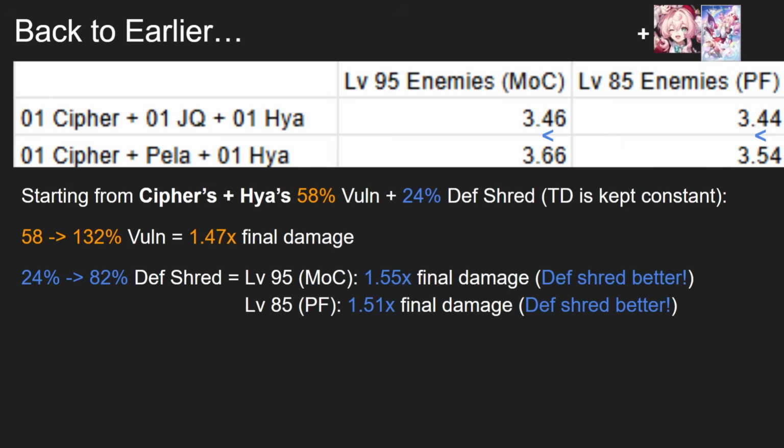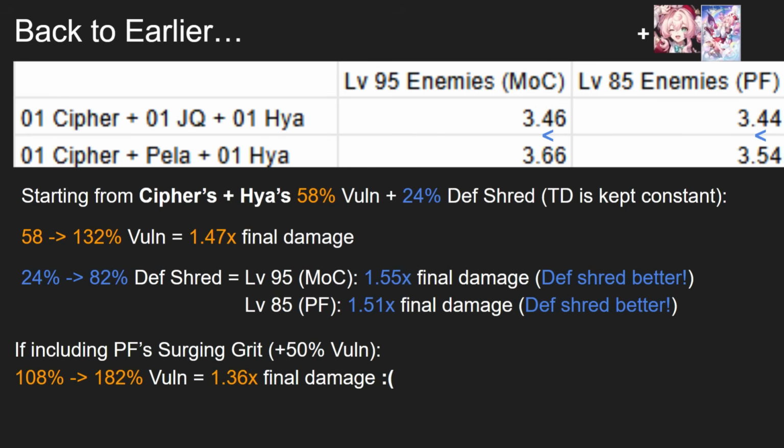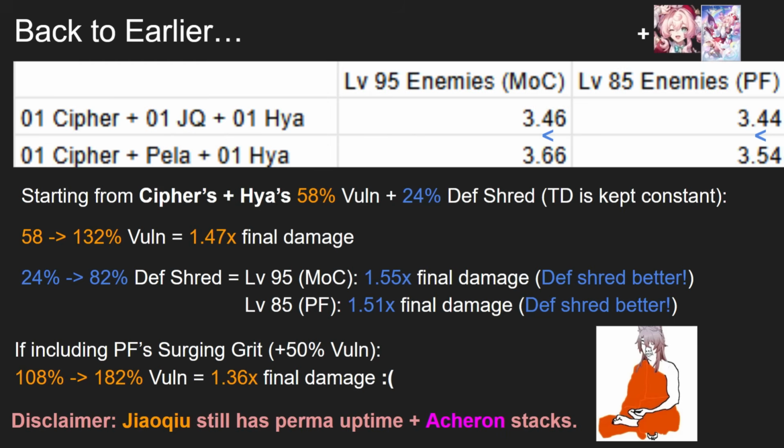Add any additional source of Vuln though, like Hyacine's 18% on her S1, and all of a sudden Pearl's Pela beats out Jiaoqiu in all scenarios. This gets even worse when factoring in the 50% vulnerability you get in Pure Fiction. Quick disclaimer, of course, screenshot numbers often fall to the wayside when compared to actual utility. Jiaoqiu is usually still better than Pela, due to his Vuln being actually permanent, and his ability to add an Aeon stack every enemy turn.